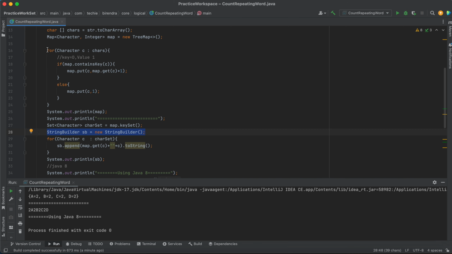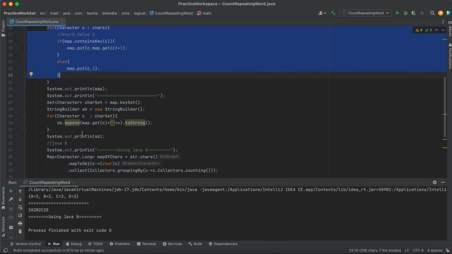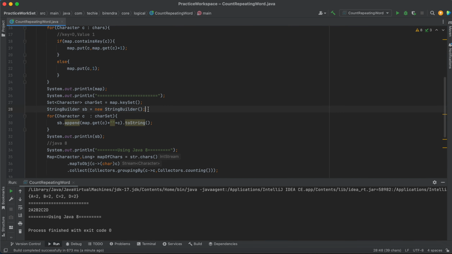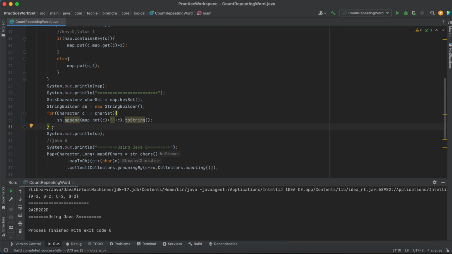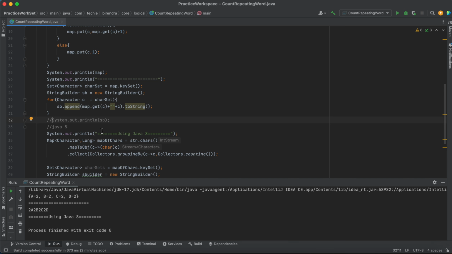So these many lines of code we are writing, and if you think of time complexity, it is often n squared, because first we are iterating as many times as there are elements in the character array. Again, for combining, we are doing n times, right? So it is twice n, two times we are doing. If we have 100 elements, we are processing 100 again 100 times, right? So it is taking quite more time, so time complexity is obviously high, right? To reduce this, we can write the same code within very few lines using Java 8, and that also I'm going to tell you in this particular video.